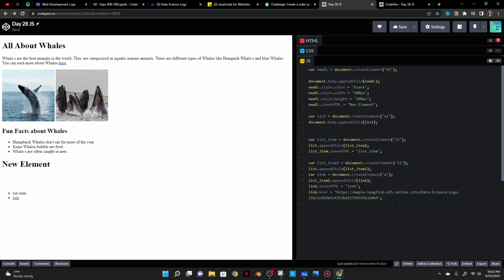I could target the H1, which I think I set equal to new element, and target its style, which is CSS, and then do inner, not inner, what am I saying? Margin top, margin from the top, 50 pixels. Oops, quotations, equals 50 pixels, and that should probably not do anything. Great. How about if I do 100?